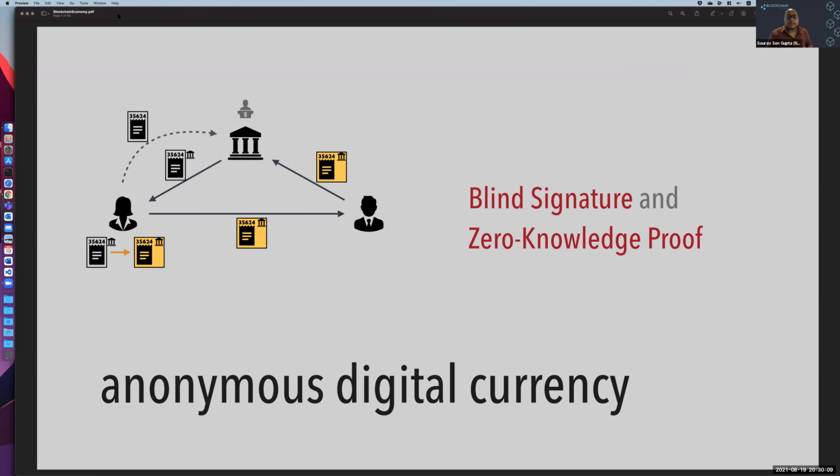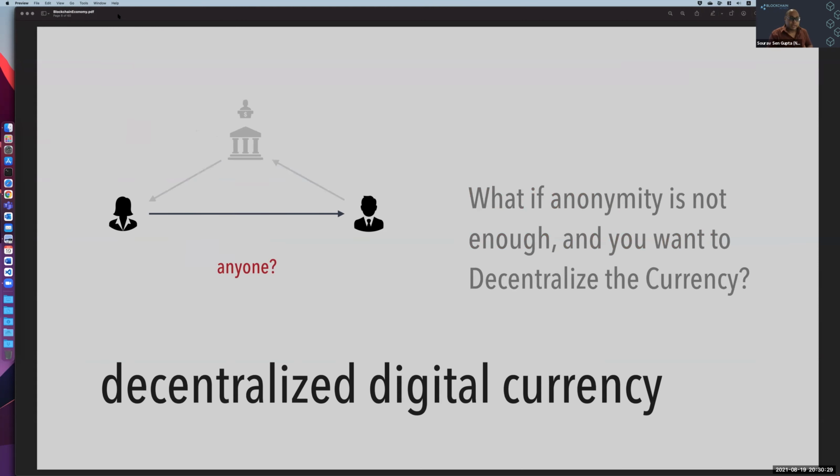So you have to get the blind signature. Signature means the authentication on a bank note. Now it comes from a bank, right? So a bank note, it's authenticated by the bank or the government or something like that, a centralized body. Even with the zero knowledge proof and blind signature, the signature mechanism is still with the bank. So if I remove the bank, then where do I go?